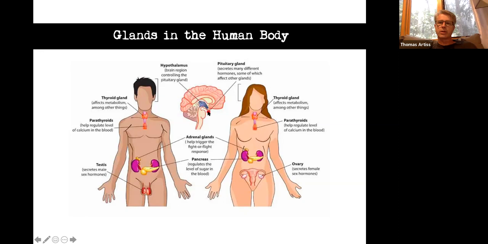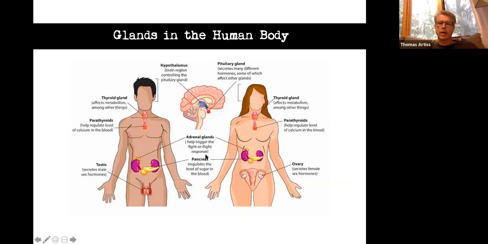Below the hypothalamus is a little nubby thing hanging off the base of our brain called the pituitary gland. This is a really important gland. It's actually called the master gland because it secretes a whole lot of hormones which affect other glands in the body or tissues. We won't talk a lot about the adrenal glands. These are the glands above the kidneys that release adrenaline in response to a scary situation. And adrenaline does a whole lot of things like elevate our respiration rate, slow down our digestion, and increase our heart rate. But we won't talk a lot about this one.